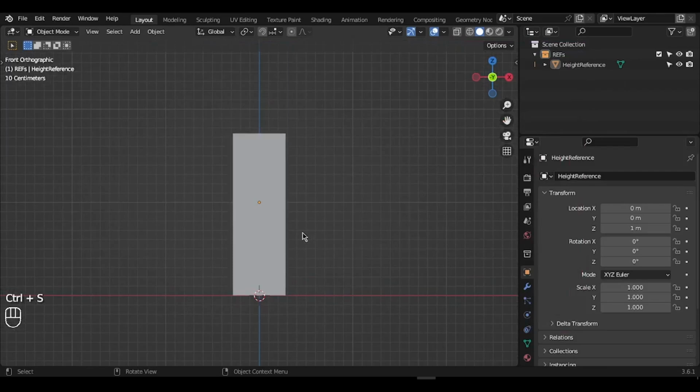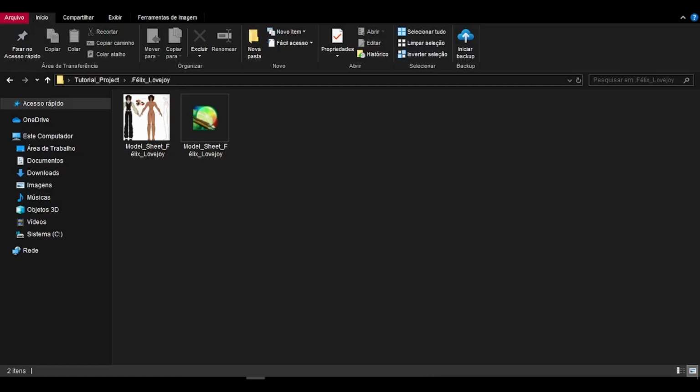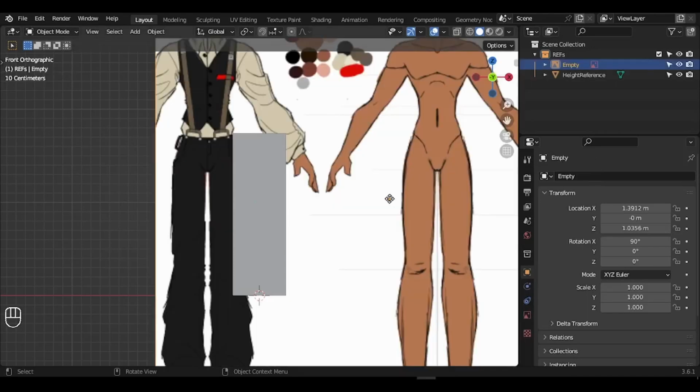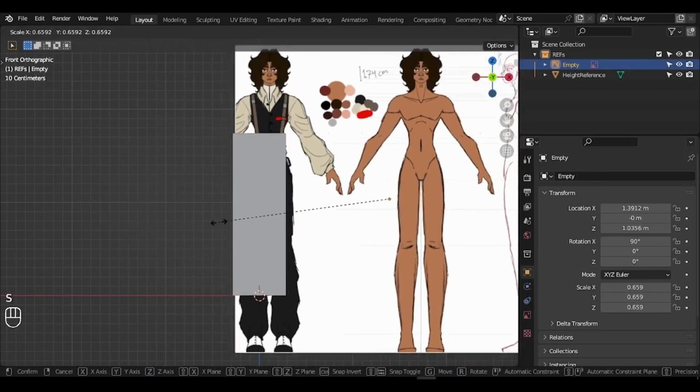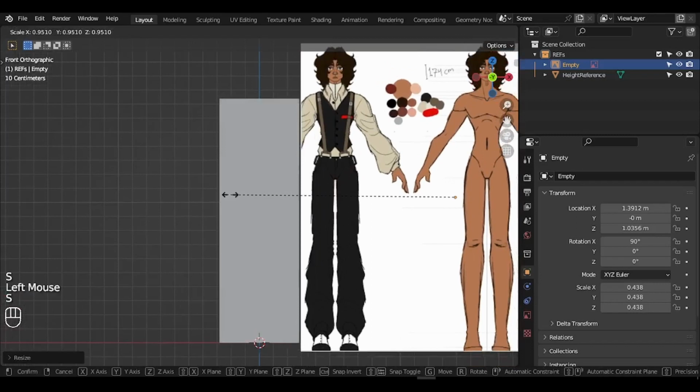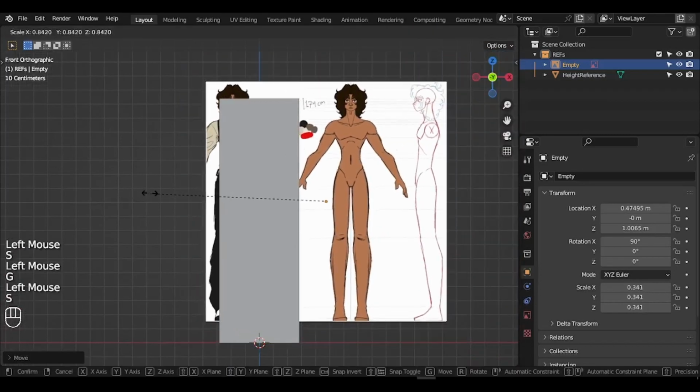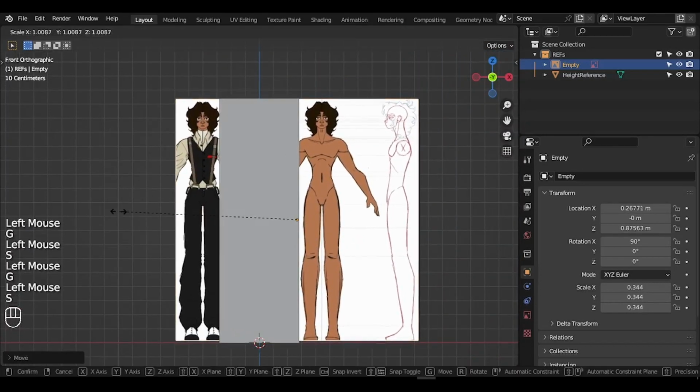And now I'm gonna be putting the model sheet into the Blender file so we can use it as a base. I'm gonna scale it until the character matches the size of the cube because it's the size reference.